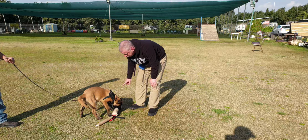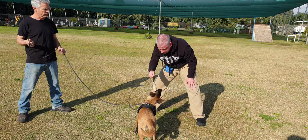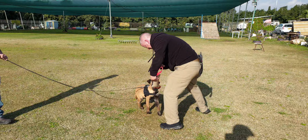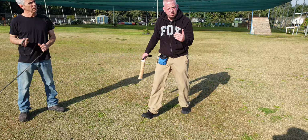Check it out. You see, she's moving by herself, but she sees that there's no one behind it, so it's boring. Now what I'm doing is I'm taking the other one, and now if I touch it, you see, she's defending it. It's her trophy, and release. I'm playing tagging with her. She's 3 months old. This is very good. Those things are built by the intelligence of the dog. And you see she's releasing it.